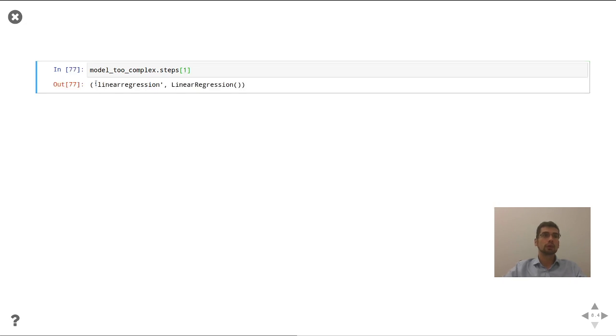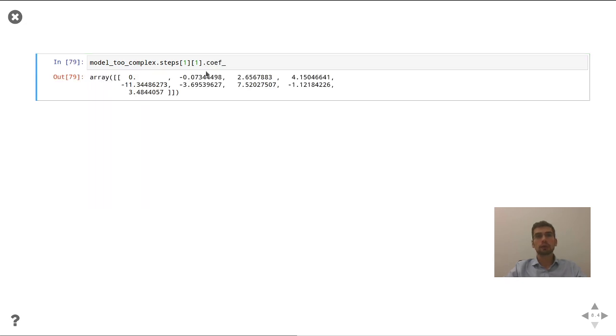So now it's linear regression, and again here we have just the name, it's a string variable, and the instance of our linear model. So again, we use indexing to extract this linear regression instance, and within it we need a special property called coef. It's just a set of coefficients. So we can extract it in this way.